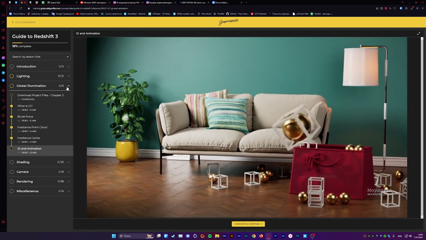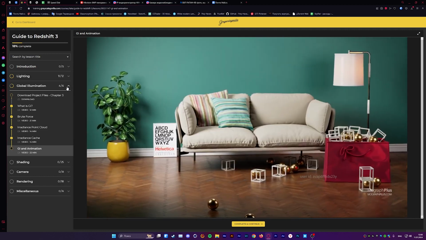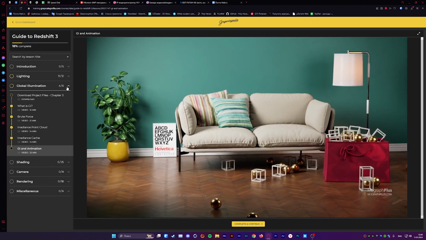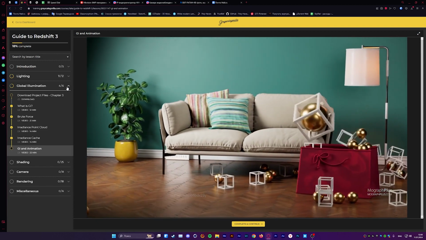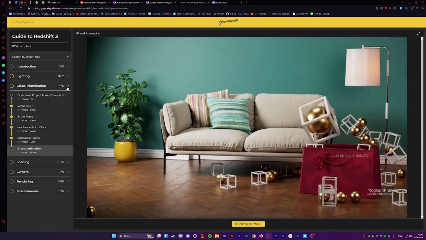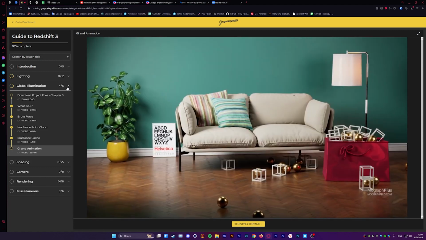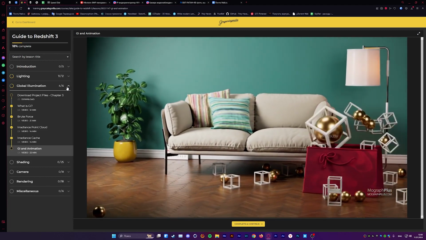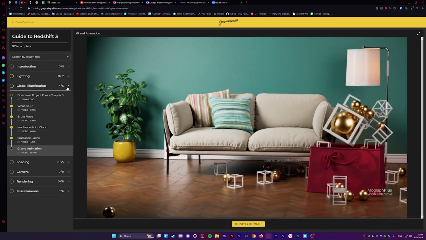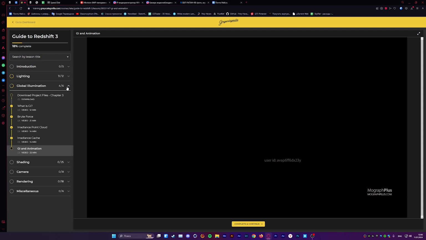So here is our render, very clean without any weird artifacts or splotches or flickering. The noise level is both acceptable and deliverable, so we are good. I just noticed we might have forgotten to apply materials to some objects, but that's okay. Let's quickly get back to Cinema and talk about denoising in Redshift.